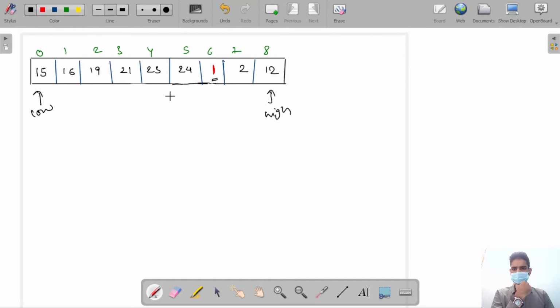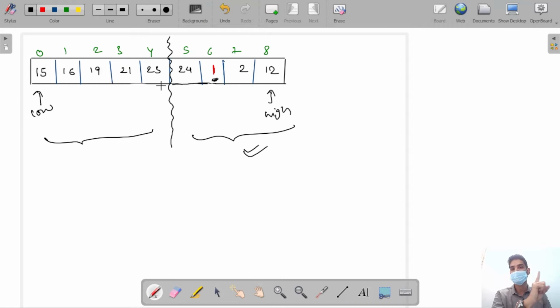Let's say if I divide this array from this part, in which part would you like to do our further execution? In this part or this part? Of course, this part, because this part includes 1, and this part is sorted. The part which is left out will always be sorted.